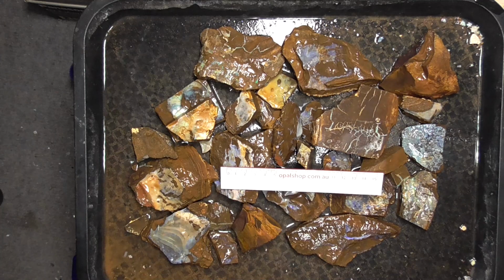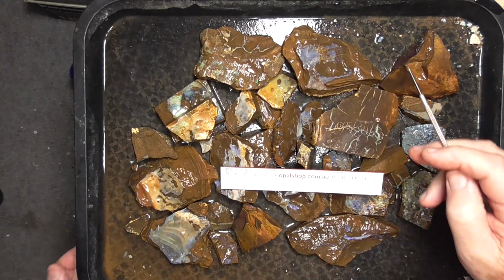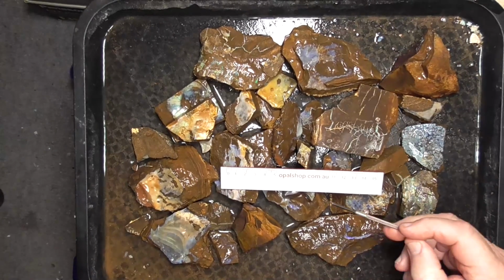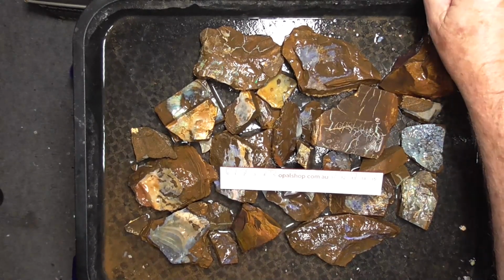Okay, here's a parcel of Boulder Opal, probably from around the Quilpie area. Rules in millimetres, material's been wetted. The white that you can see here is a reflection of the lights. Anyway, I'll zoom in a bit so you get a better look.